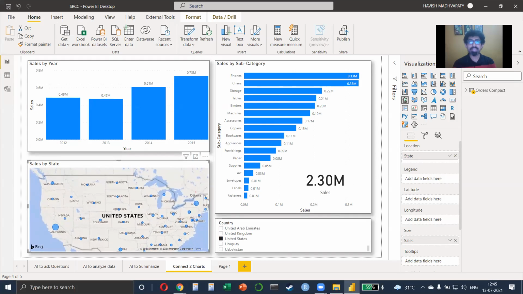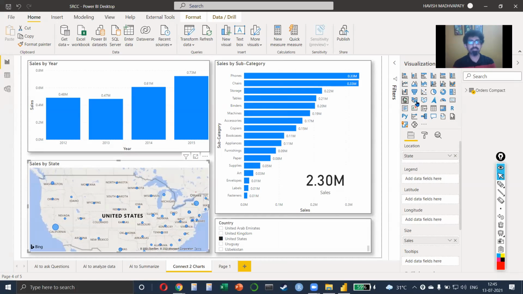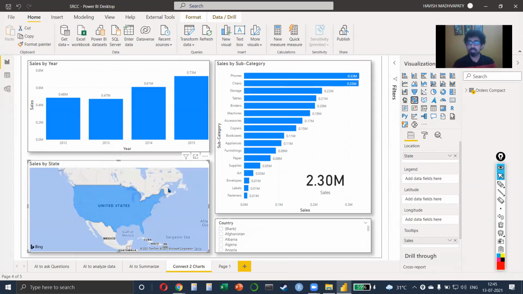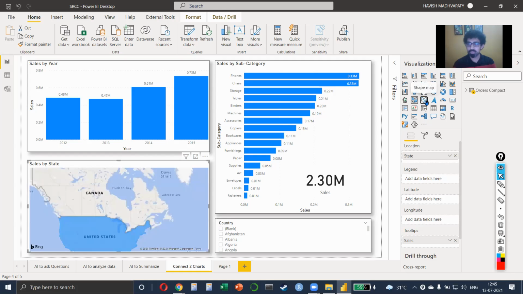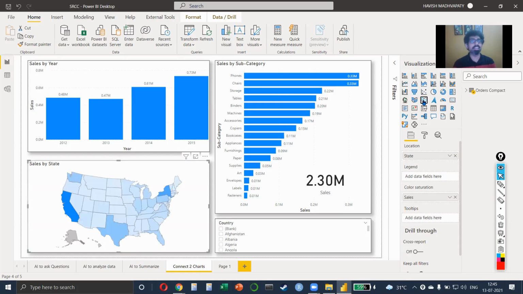Now, rather than selecting the basic map that we have right now, I want to select something different, which is this one, which is a filled map. I hope all of you can see this on the right side. What this will do is it will show me still the entire map. Just let me check once. What about this one, everybody, shape map, right? But I am not sure if this is available for other countries or not. I'll have to check.